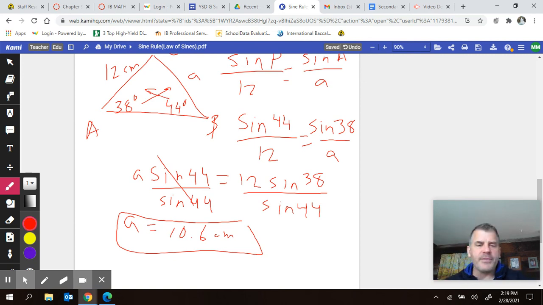In the next video, I'm going to show you guys what's called the ambiguous case with law of sines. There is an issue where you could possibly end up with two solutions because of how sine is set up. And if you remember your geometry, when you did some proving, side-side-angle is not a legitimate way of proving two triangles congruent, only in certain cases. And so that creates an issue here with this law of sines, or what they call the sine rule.